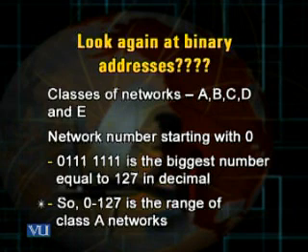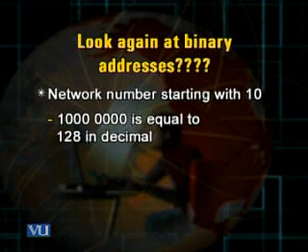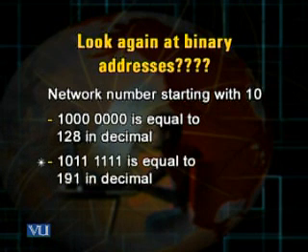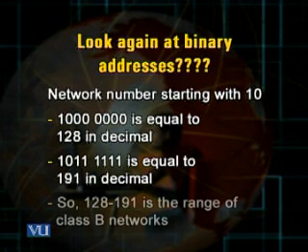class A type networks. Class B type networks are those in which the first byte starts with 1 and 0. Therefore, after putting in 1 0, if we place further 6 zeros and we calculate in terms of decimal, we get the number 128. On the other hand, if we maximize this byte, after putting in 1 0, for the rest of the 6 places, if we place 6 ones and we calculate in decimal, we get the number 191. This provides us the clue, the information that range for class B networks is from 128 to 191.